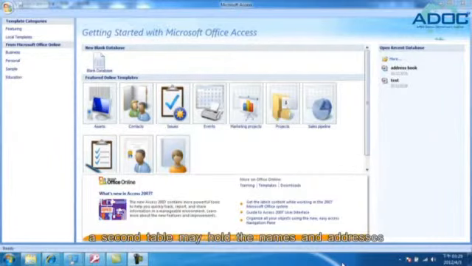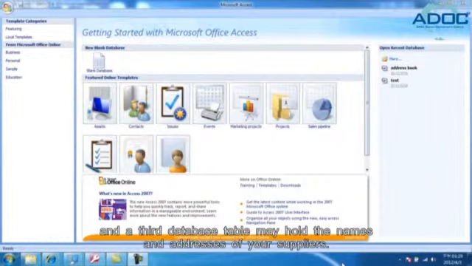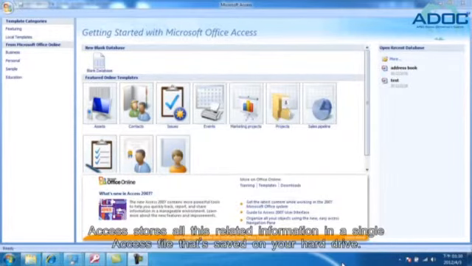A second table may hold the names and addresses of all your employees, and a third table may hold the names and addresses of your suppliers. Access stores all this related information in a single Access file that's saved on your hard drive.